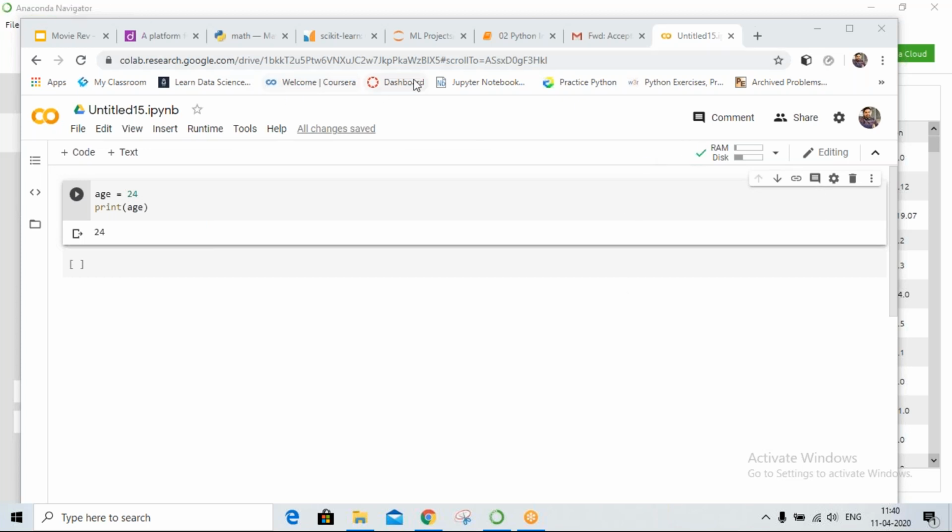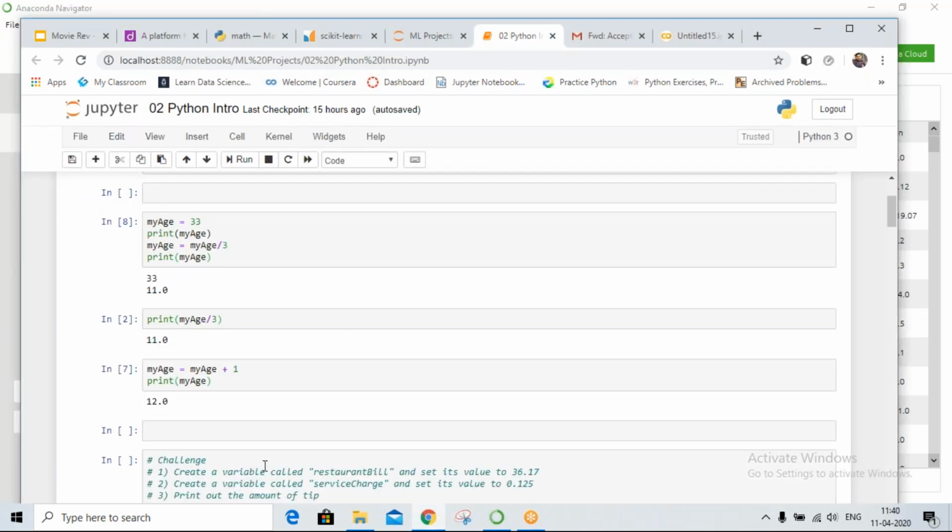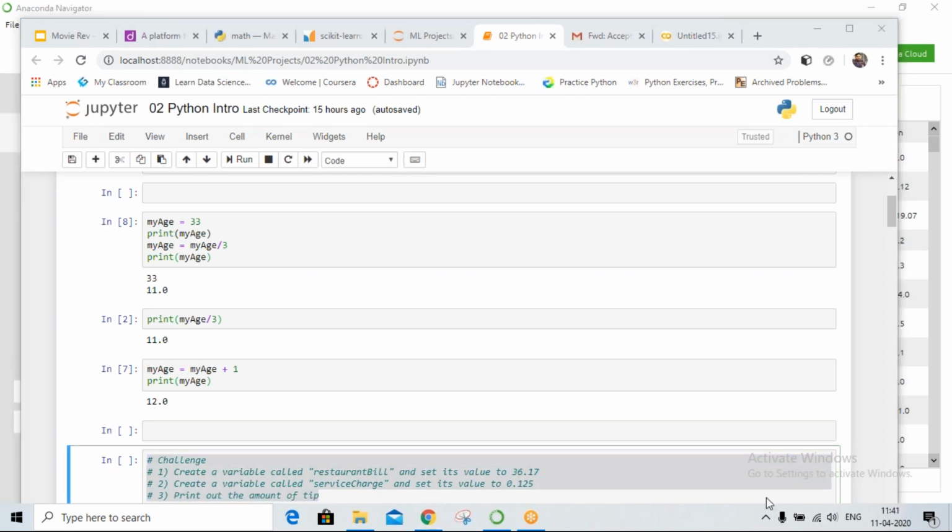The question was, you have to create a variable called restaurant bill. This is the name of a variable. I'll drop this question in the comment section so that everybody can read it. You have to create a variable called restaurant bill and set its value to 36.17, and create a variable called service charge and set its value to 0.125.